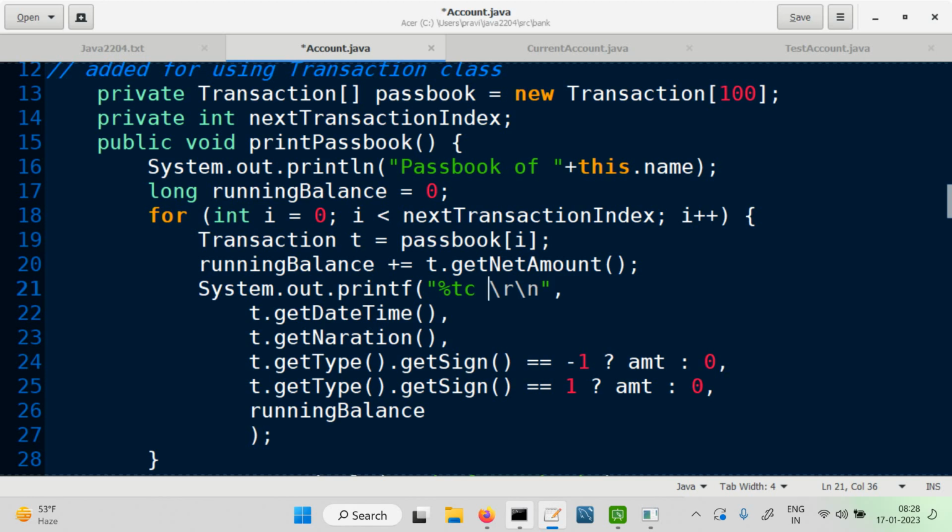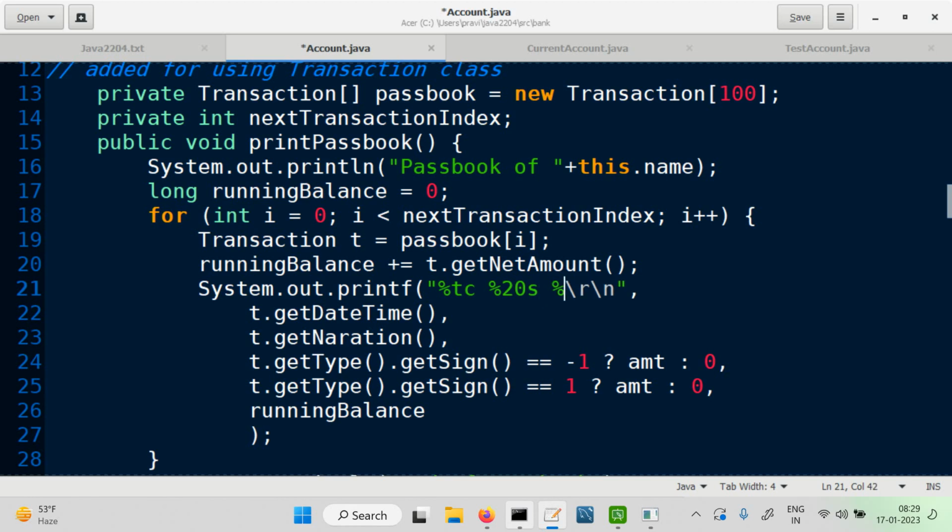So that can be %s, but we have to have a fixed size. Maybe 20 should be sufficient, right? Opening balance, I think that should be accommodated in 20. Then a space. So %20s.